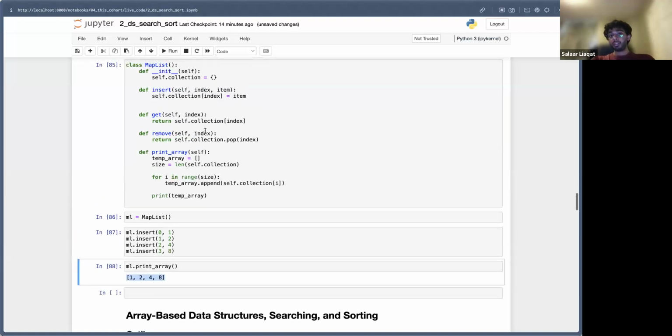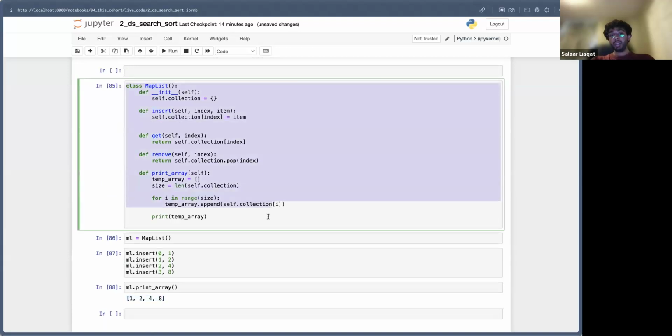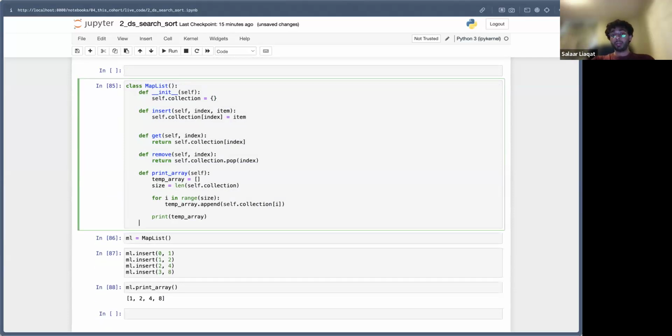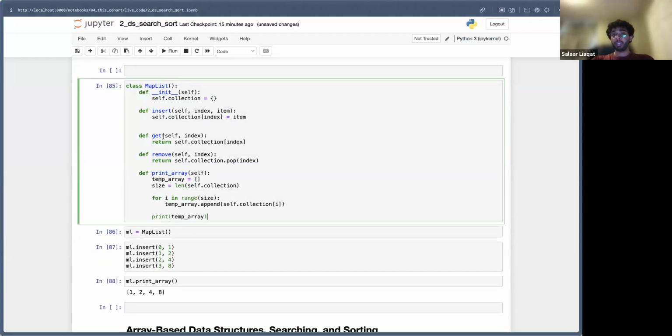Even though the data structure this class is using is a dictionary, for all intents and purposes, it looks like an array. And if I was to implement the other functions like __getitem__, which lets you subscript objects, so it lets you use the square brackets in order to get indexes, we would also have that type of operation for our object.